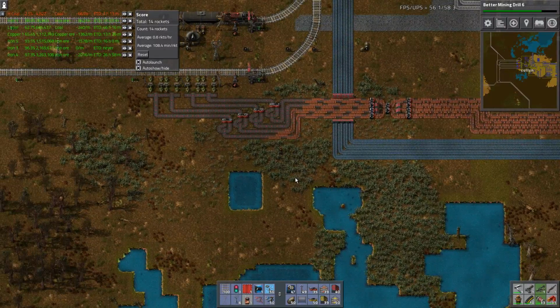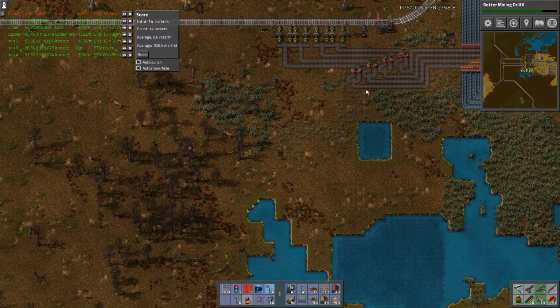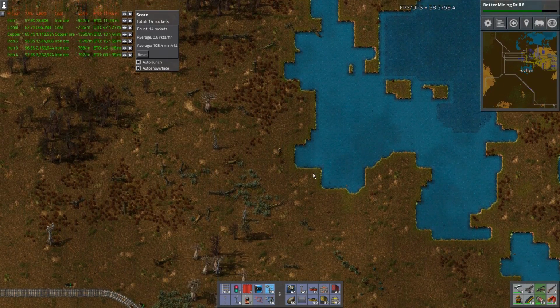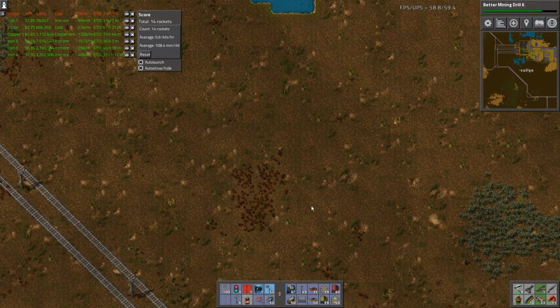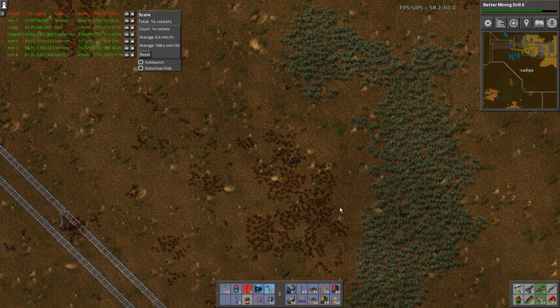I'm back with another episode of my Factorio game. In this episode, I'm working on copper. As in the last couple of episodes, I was on steel, and then last episode was coal. This episode is now going to be copper, because, well, we don't have enough.